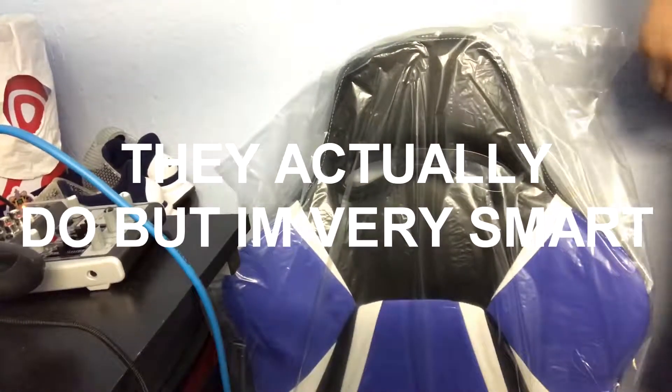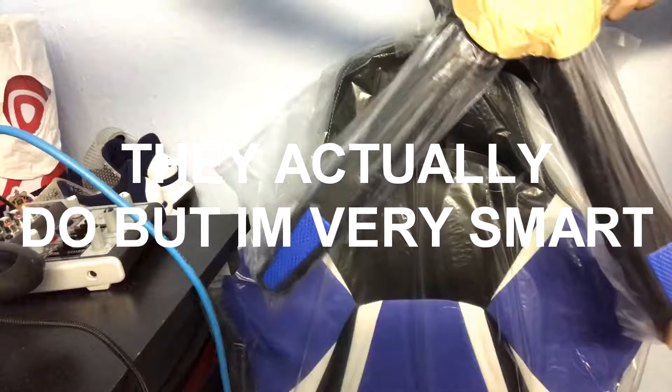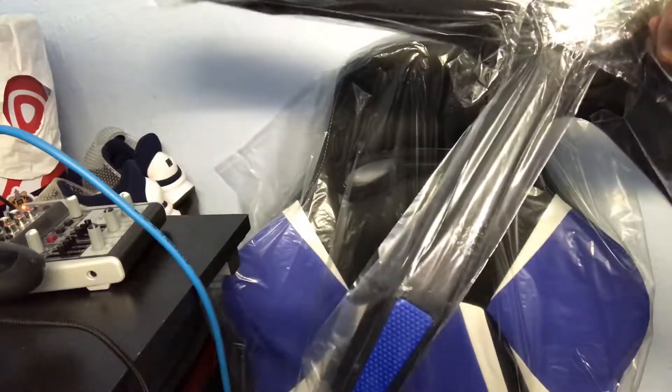I really was not expecting this. So these are the instructions right here. Looks like pretty simple instructions. To be honest, I wasn't expecting this colorway — I don't think they sell this colorway on Amazon. Oh my gosh, this thing is massive. But the way it's made is just so great. I'd say the attention to detail is really great.